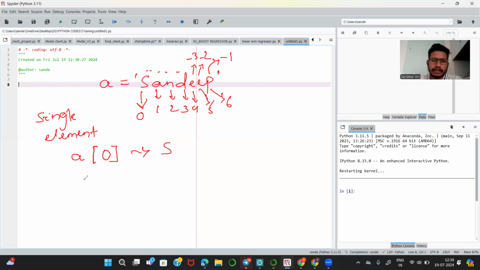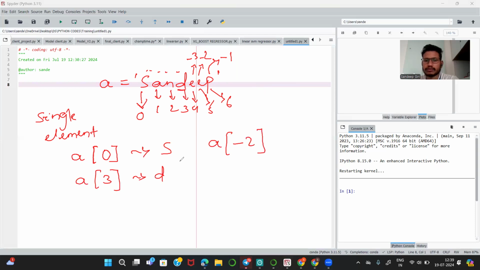Now tell me, if I go for A of 3, what value is going to be printed? This is 1, this is 2, this is 3. At the position of 3, which value is present? This is D. So D would be printed.